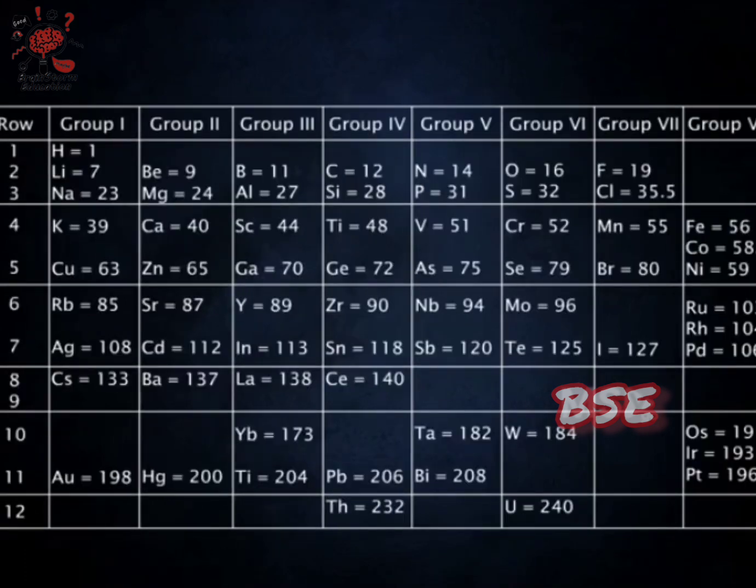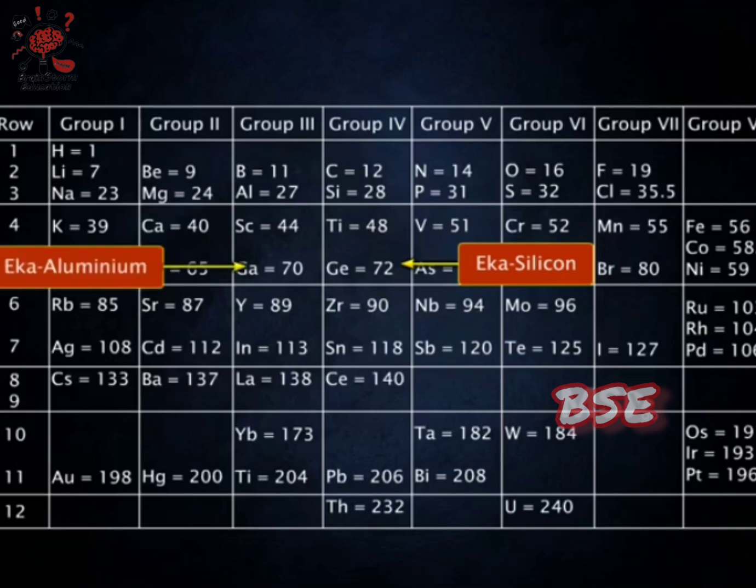For example, Mendeleev was able to predict the properties of an element with atomic mass 72. He named it Ica silicon. It was later discovered and named germanium. He also predicted the discovery of a metal having similar characteristics to aluminium and called Ica aluminium. Similarly, he predicted Ica boron, Ica manganese, and Ica tantalum.